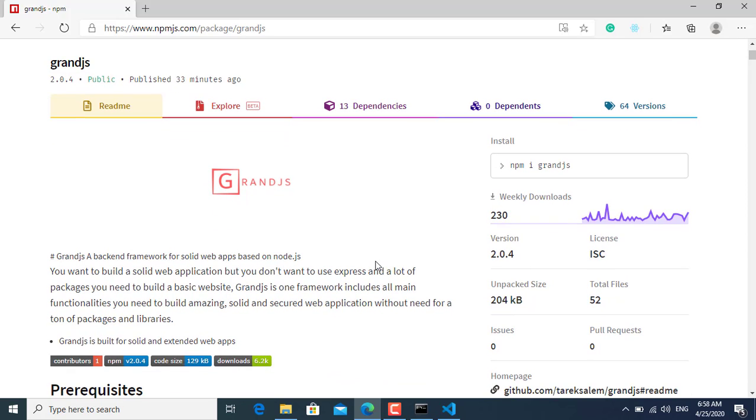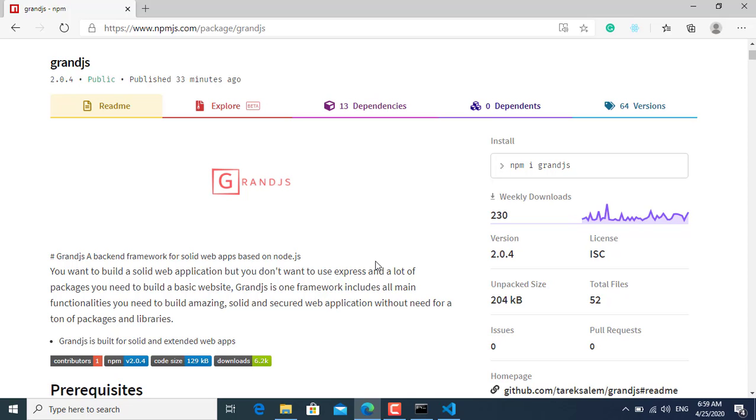grandjs is fully built upon JavaScript in the version 1, and in the major updates of the version 2, grandjs is fully rewritten upon TypeScript. So now grandjs is built upon TypeScript. You can use grandjs for JavaScript projects or with TypeScript if you like to write TypeScript. So why have we shifted from JavaScript to TypeScript?